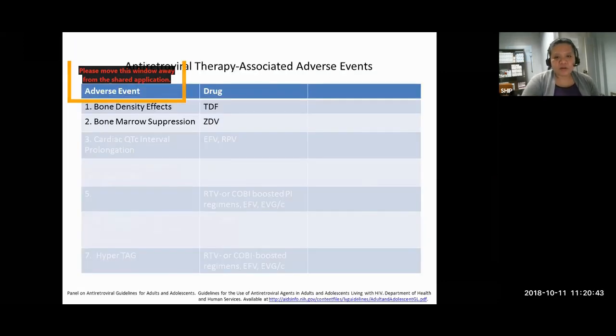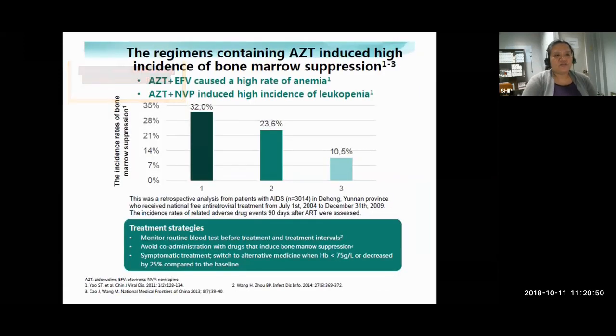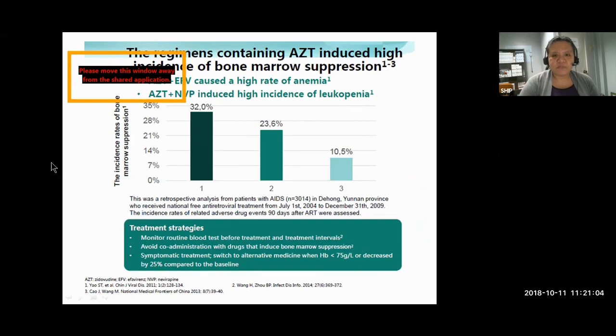Bone marrow suppression. So this is a common long-term side effect of our zidovudine. Often we see this as anemia. What kind of anemia? It's a macrocytic type of anemia. So if you look at the CBC of patients who are on AZT, usually their MCH is high. Okay? But if you see their hemoglobin, this is long-term, so rule out acute anemia as a cause of side effect from zidovudine.